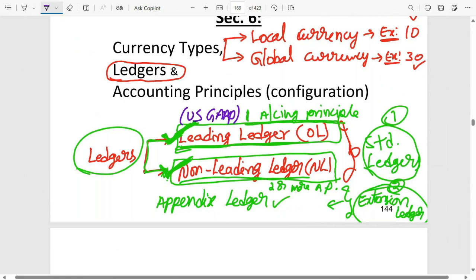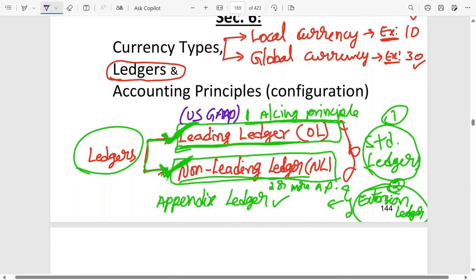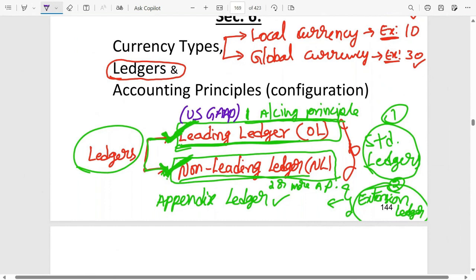So that is the main statutory requirement. Regarding the non-leading ledger, this is for the UK company, for local tax reporting. For the UK, we can assign two or more accounting principles, even only one accounting principle also we can assign. So regarding the UK, we can call it GAAP GB.